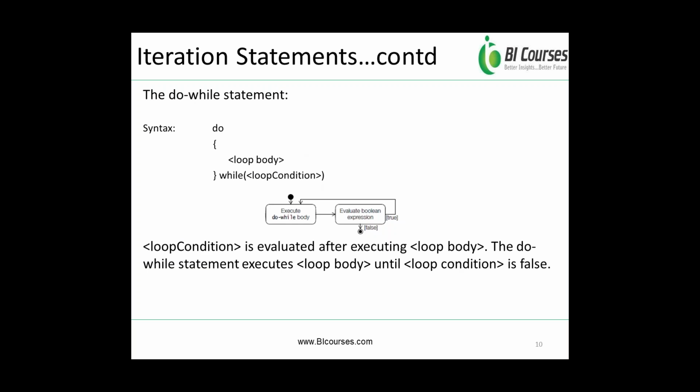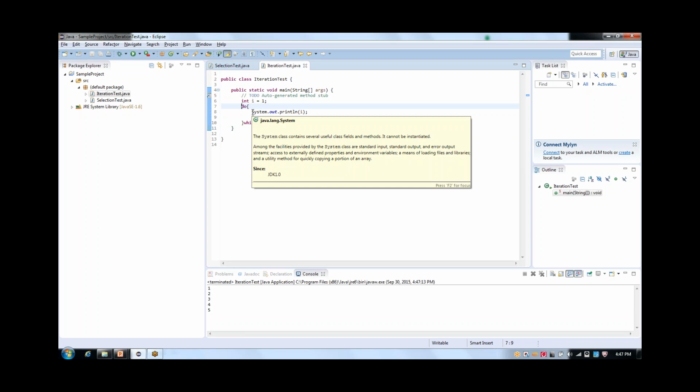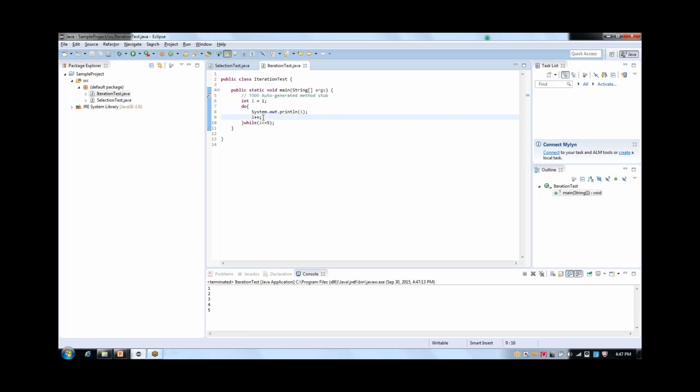We will see how it works. We'll create an example. See here, do System.out.println(i), then increment i, while i less than or equals to 5. In the previous case, first we had while i less than or equals to 5, so first the expression is checked, then the statement executes. Here the statement first executes, then it checks the expression.